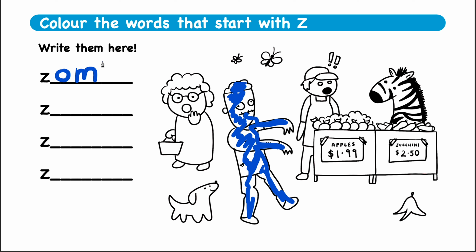Zombie. Okay, let's write it over here. The z z z is already written for us. Zombie. If you're not sure, you can check back at the top of the page. Zombie. Okay, let's hunt again.